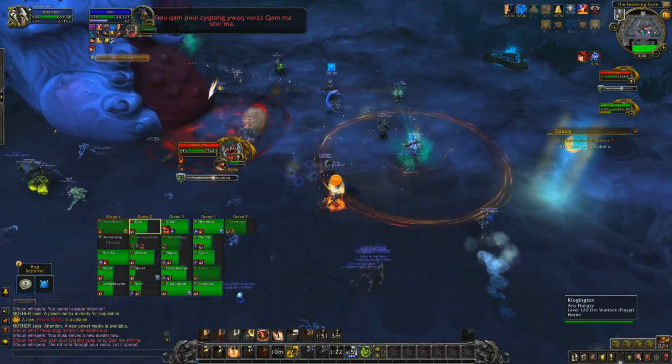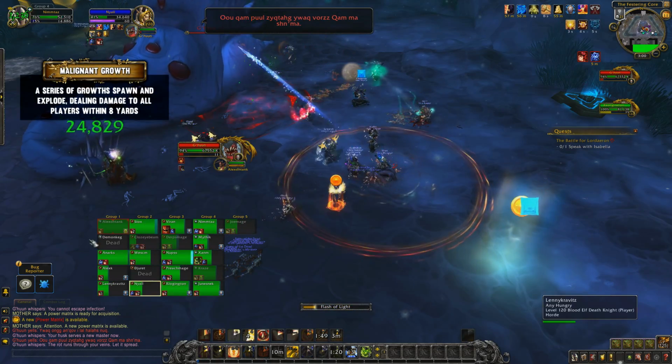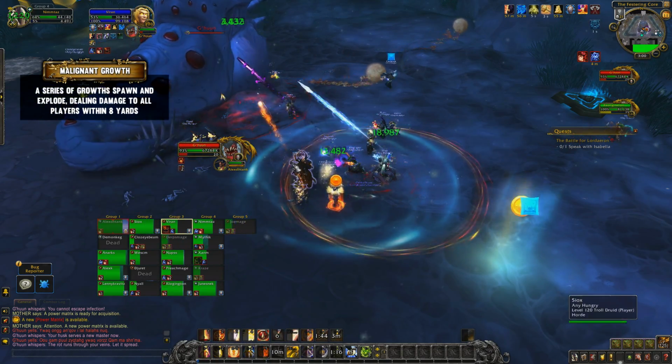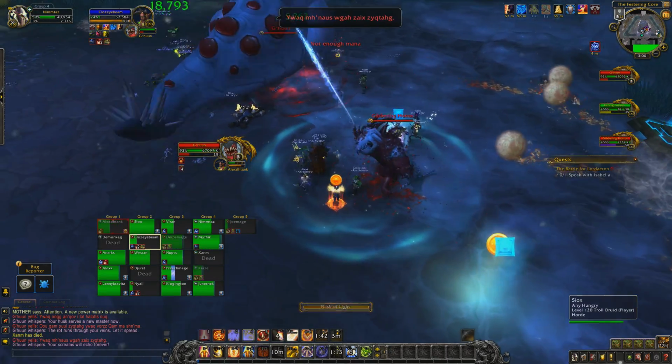Additionally, malignant growths will spawn around the room, dealing seemingly lethal damage to anyone within 8 yards. We assume this will just be a bunch of basically bad zones. Move out of those bad zones, otherwise you're going to die.